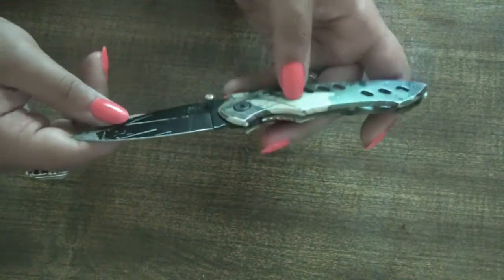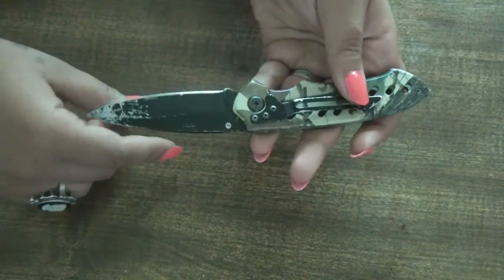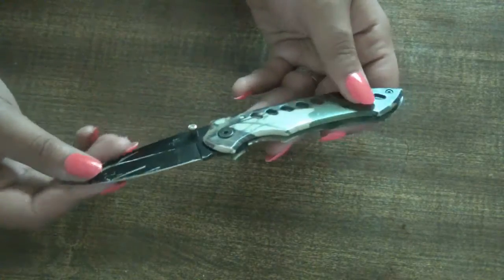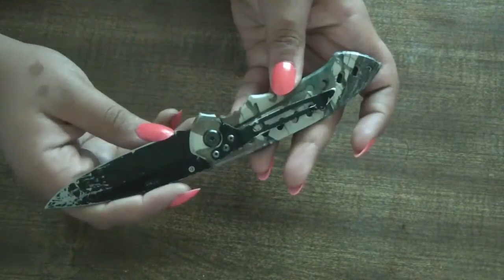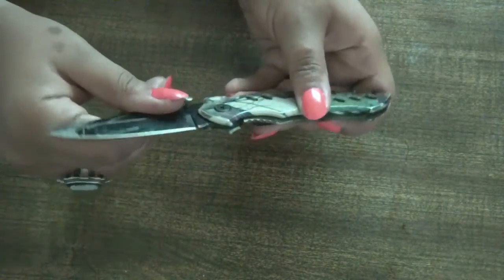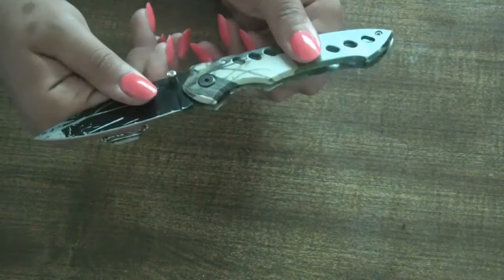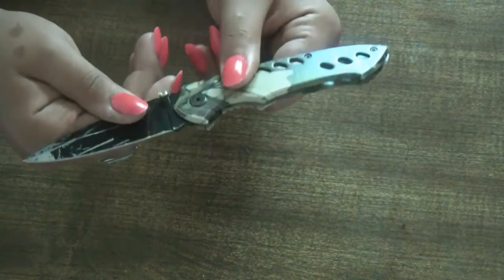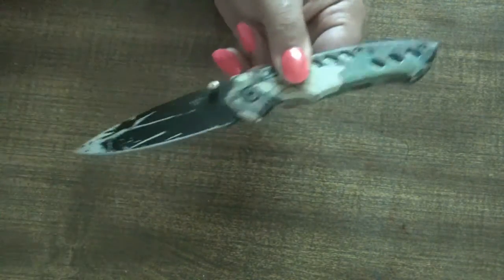Your hardware store is not a bad place to find one if you're really in a pinch and need one. I love it. Like I said, it's a Marlin, it's a 3 inch blade, and it's definitely a great knife for what I use it for. There are definitely a lot better knives out there that I'm looking forward to getting my hands on, but for right now it does its job, it does what it needs to for me and I love it. Thanks again Valerie for the shout out.